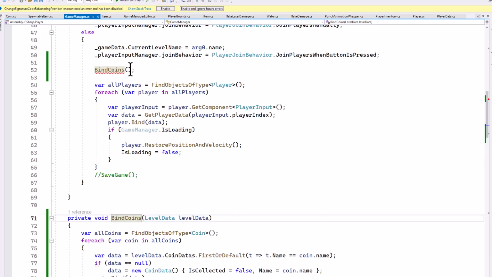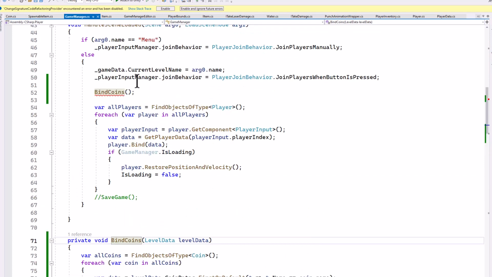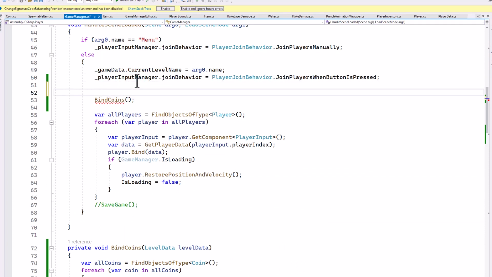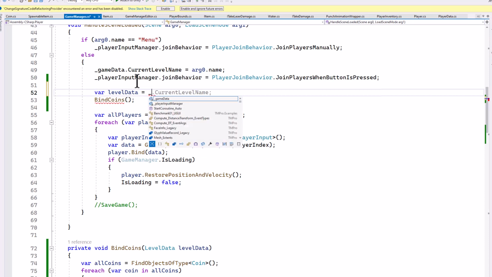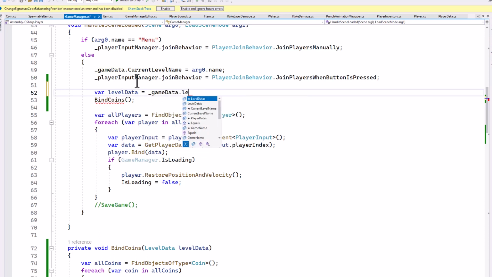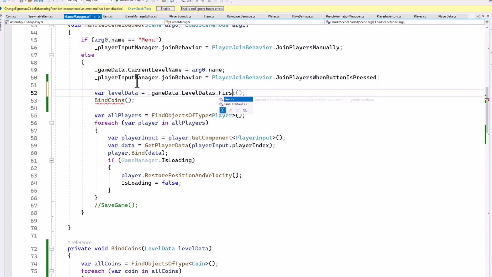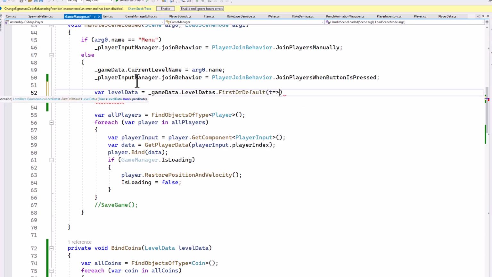We have our bind coins call, but we don't have the current level data. So let's get our current level data one level up here. Say var level data equals, and we're going to get our game data dot level data dot first or default. Just like before, we're going to check the t.name or level name against our arg name, so the level that we've loaded.